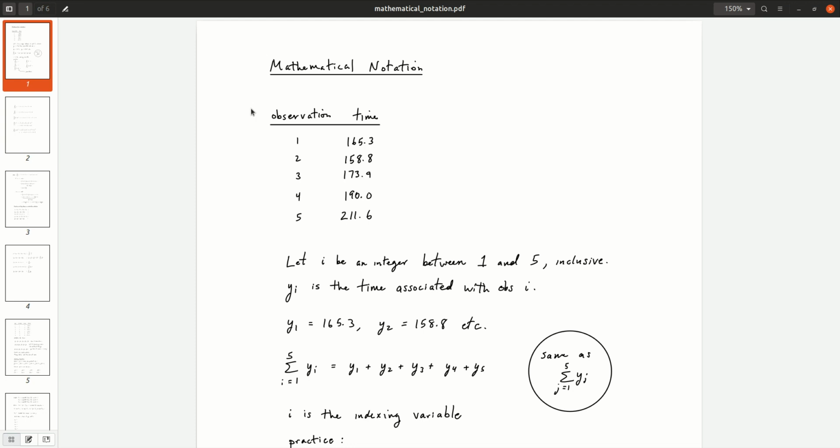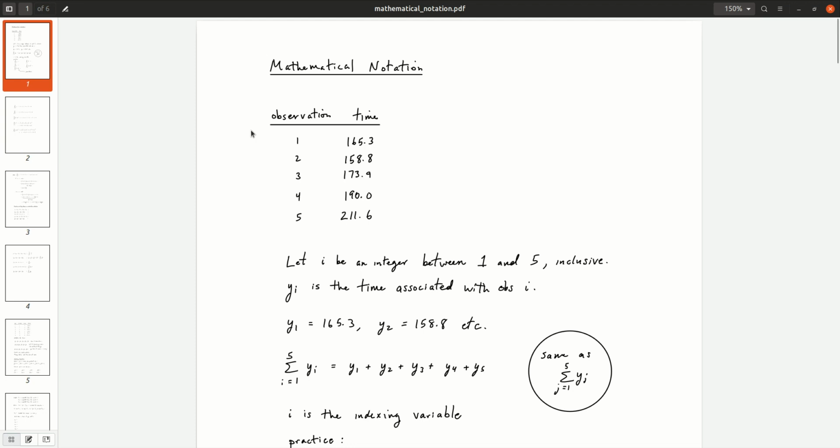So if you're not someone that's used to writing things down formally in mathematical notation, this is going to be a little bit unfamiliar at first. But I want you to think of this like you're learning a new language. The point of learning a language is to make sure you can communicate effectively with other people who are speaking that language. All right, so let's jump into this.